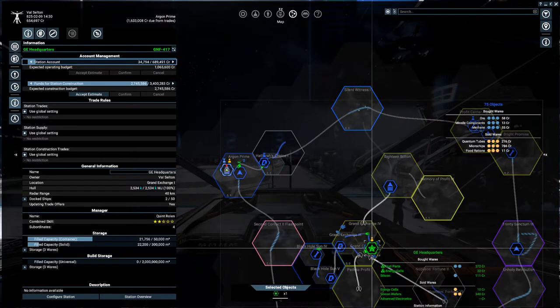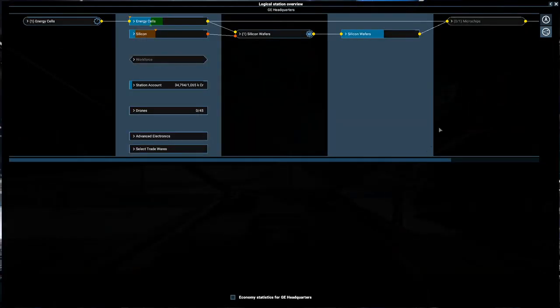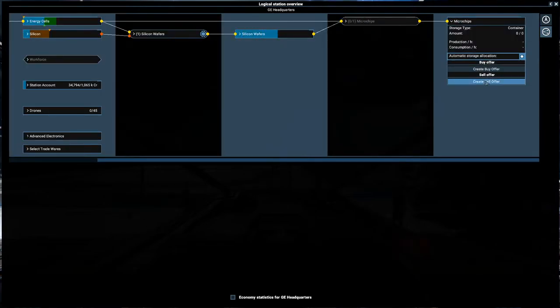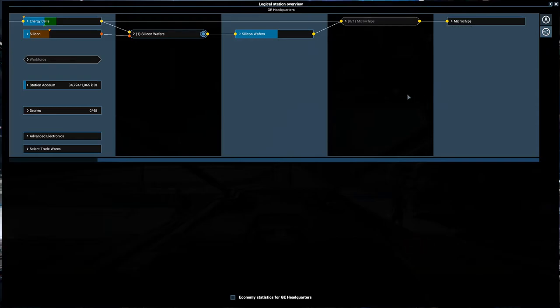Okay, so let's check the logical overview here. Once this is finished building, you can see that our energy cells are going to be going into microchips and silicon wafers, and then our silicon wafers are going into the microchips. And then here, we're just going to have microchips being made because of our vertical integration, essentially for free, because we don't seem to have ongoing costs for our existing ships and captains, which is a little strange, if I'm honest. I would have expected that there is an ongoing cost for that, but the only cost that we seem to have is the risk that we're taking of getting attacked by pirates.